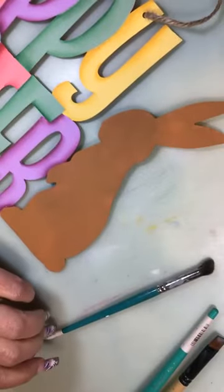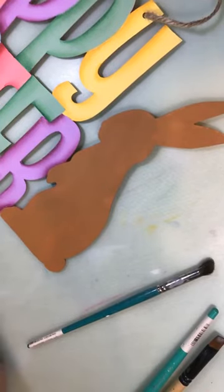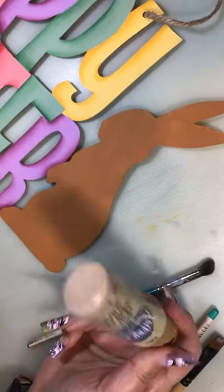You need some honey brown, and you need some toffee. When I tell you to get paint, you only need little bits. You don't need a lot of paint, okay? So you need a little bit of honey brown and a little bit of toffee. If you don't have toffee, you can use mocha, light mocha, anything but white, because white is going to look very stark. It'll change the honey a lot.